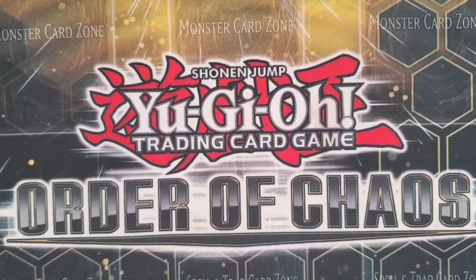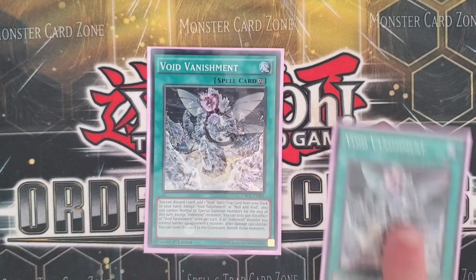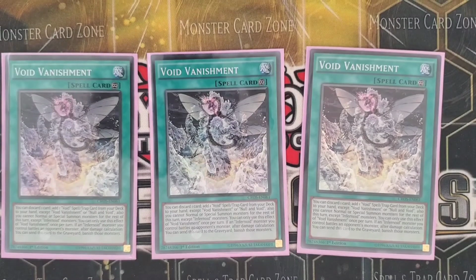Okay, so on to the spells and traps. First up, we've got 3 Void Vanishment. So this is kind of like our search card. You can discard a card to add another Void spell or trap card from your deck to your hand.